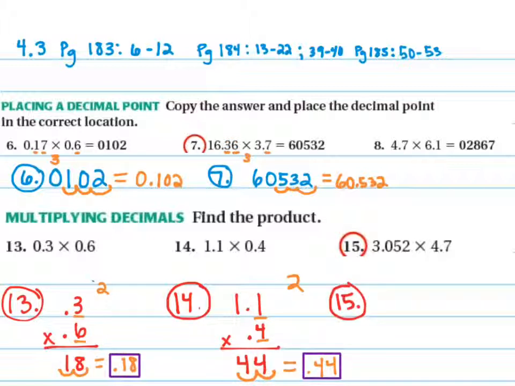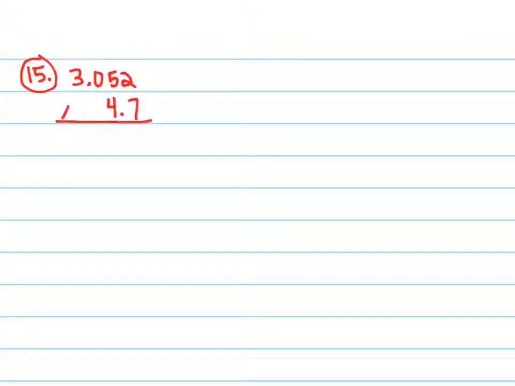Now, number 15, if we set it up, we're going to notice that we're not going to have enough room because we're multiplying by 2 digits. And so in order for me to show this a little bit better, I'm actually going to go onto a new page and set it up. So we have it set up here, but I really don't want to have to do it this way. I want to go back to the lattice method, and we talked a little bit about this the other day, and I want to go over it once again.